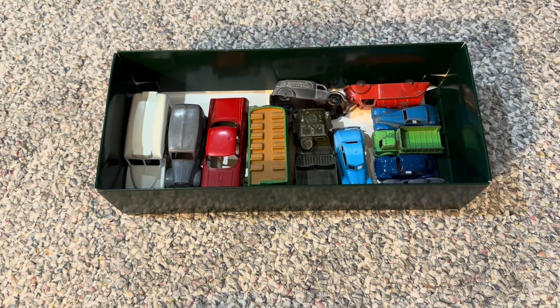Then we have this blue Chevrolet Coupe from the late 1930s. This was restored — it has a nice shiny light blue paint, which I believe was a factory color that Tootsie Toy did offer for this particular car. I have also seen it in green with the black wheels, which I do have a version of. You have the white rubber tires, silver grille and bumper, little tail lights back here, and the molded-in license plate frame too.